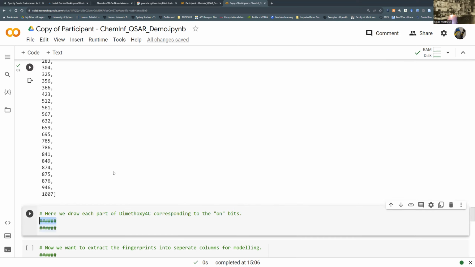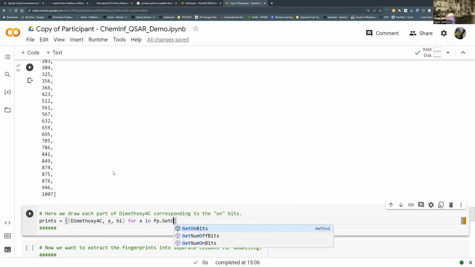So the first line here, we're going to say prints equals square bracket, round bracket, dimethoxy4C, comma space x, comma space bit, for x in fp.GetOnBits().